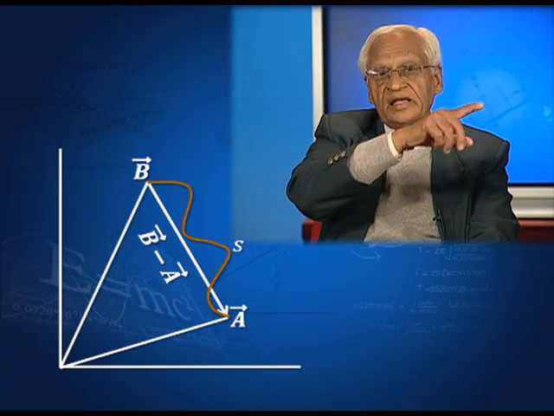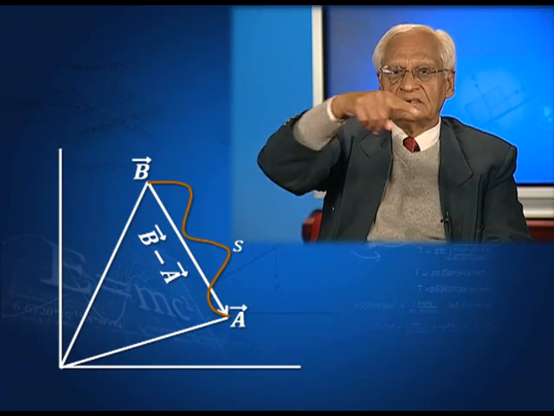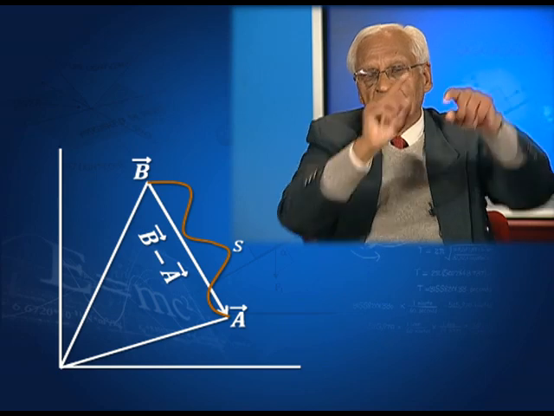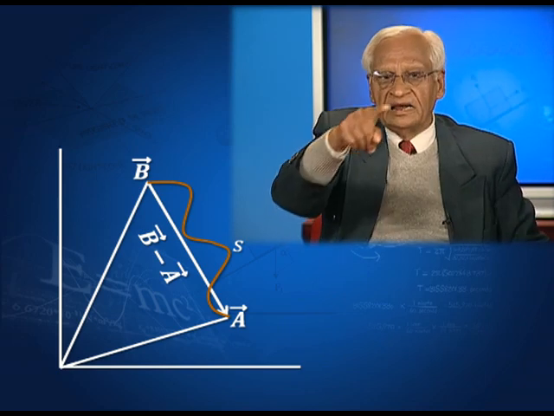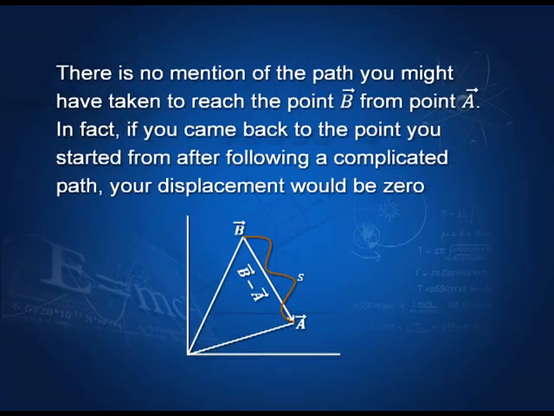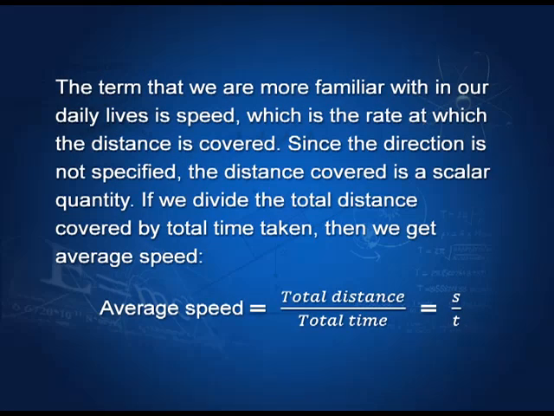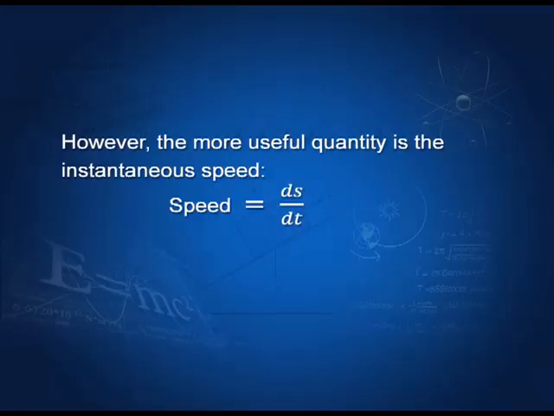And what is speed? In the earlier graph I showed you that the path for the displacement does not matter, but if we measure the length along the path and denote it by small s, then the speed would be the total distance travelled divided by the total time taken, that is s by t. And s by t is the average speed, because we have not taken smaller amounts; we have taken the total distance travelled and divided by the total time taken. If we took small distance and small time, then we will get instantaneous speed ds by dt, where the small s denotes the distance travelled.